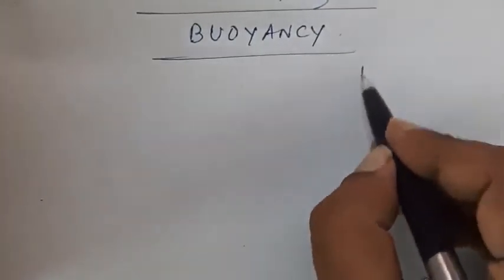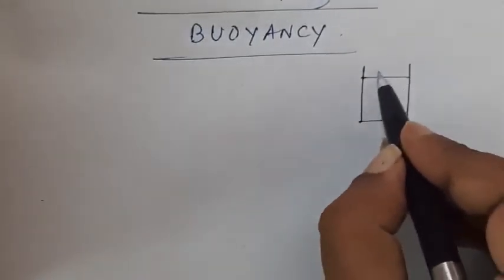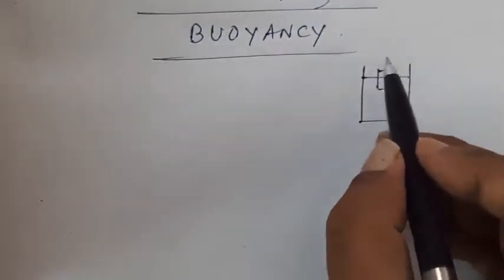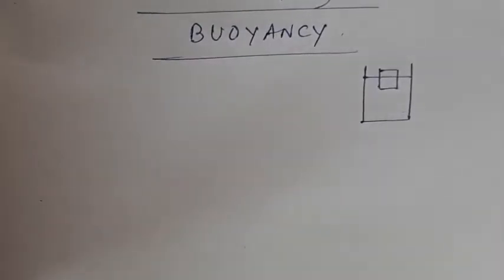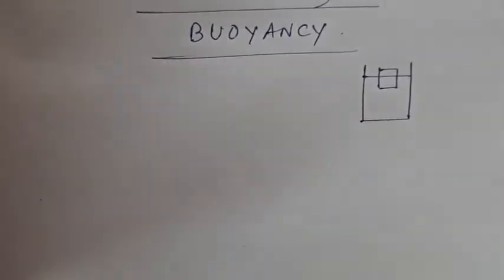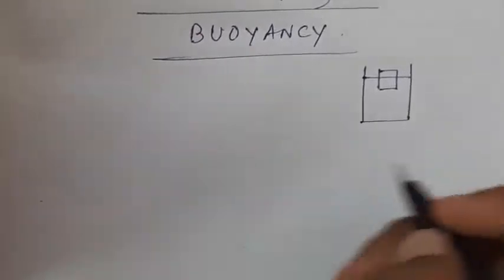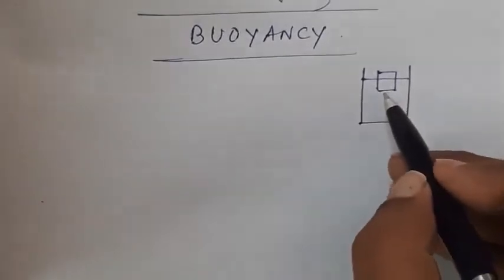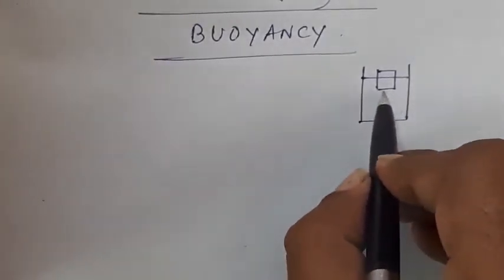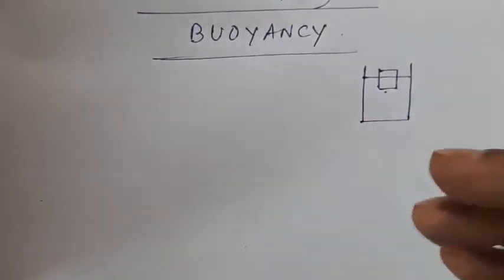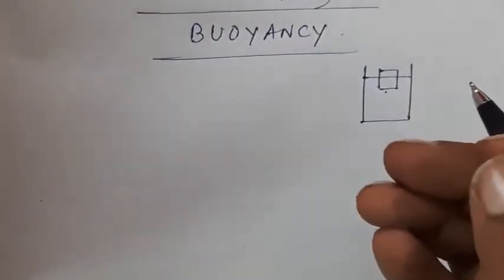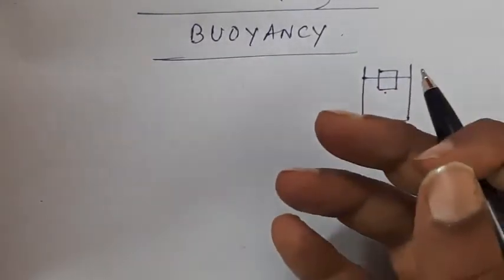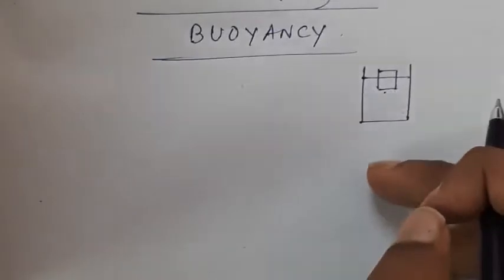That means whenever we try to immerse a body in the liquid, if the body floats, then it becomes a little bit easier to understand what buoyancy is. But if the body sinks, it will be a bit difficult to explain what buoyancy is. The reason for this block to float is the buoyant force. Whether the body sinks or floats, buoyant force will always act on the body. The body sinks because the weight of the body is more than the buoyant force.